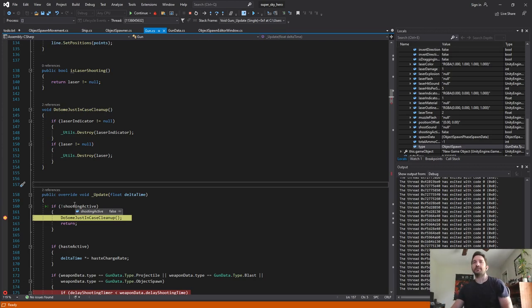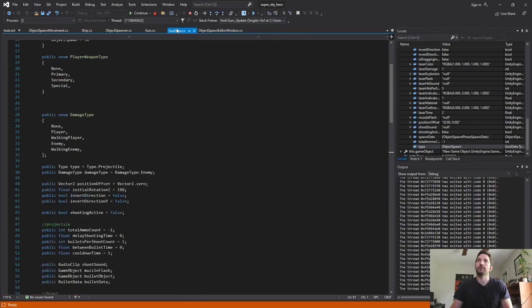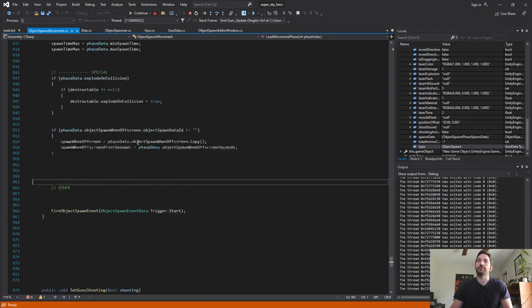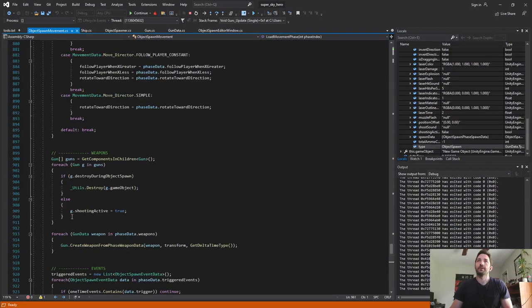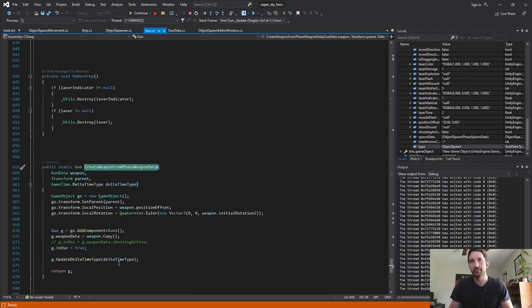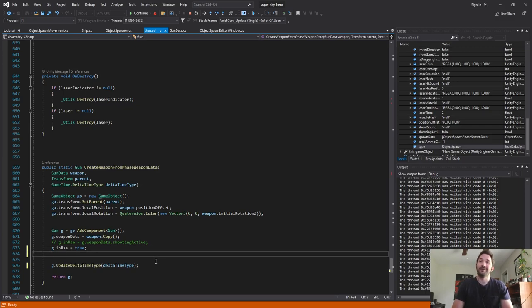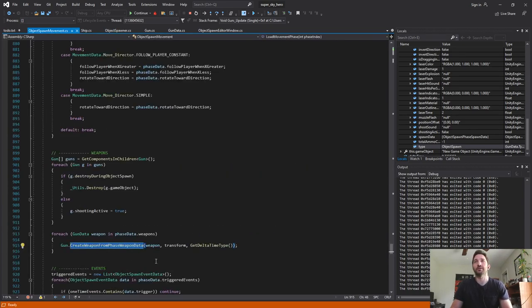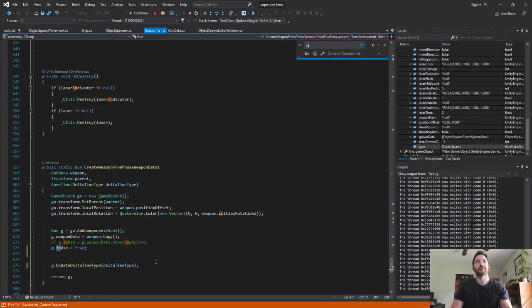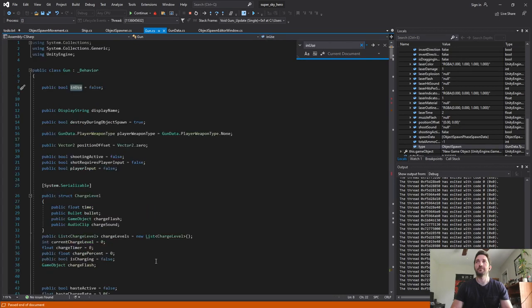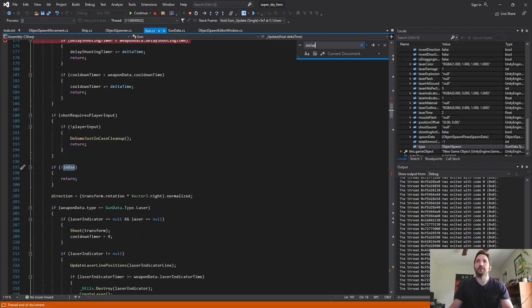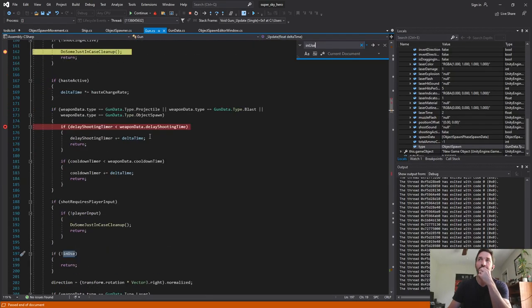The thing that's supposed to set shooting active. Spawn movement. So this sets shooting active. Why doesn't this set shooting active? I feel like it should. In use is true. What the hell is the difference between in use and shooting? In use. If not in use, return.